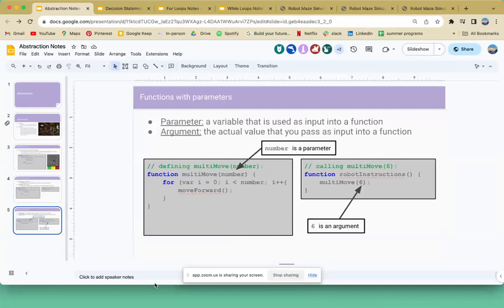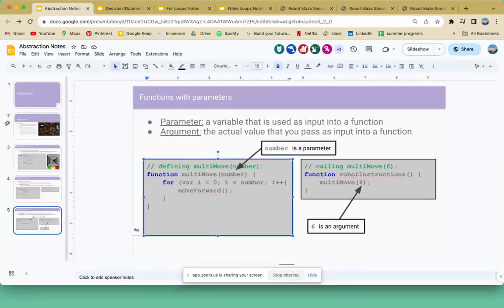And then finally, with functions, there are parameters, right? So over here, we didn't really go over the function called multi-move or anything like that. These are just random functions that you can come up with, so don't really focus on what this function is for, but look at the fact that anything in the parentheses is called a parameter. Here we have a parameter called number.